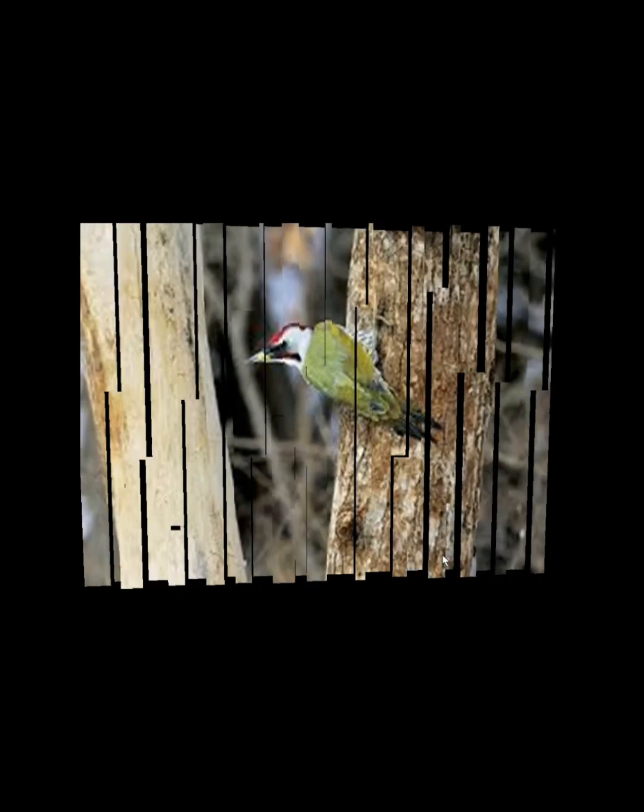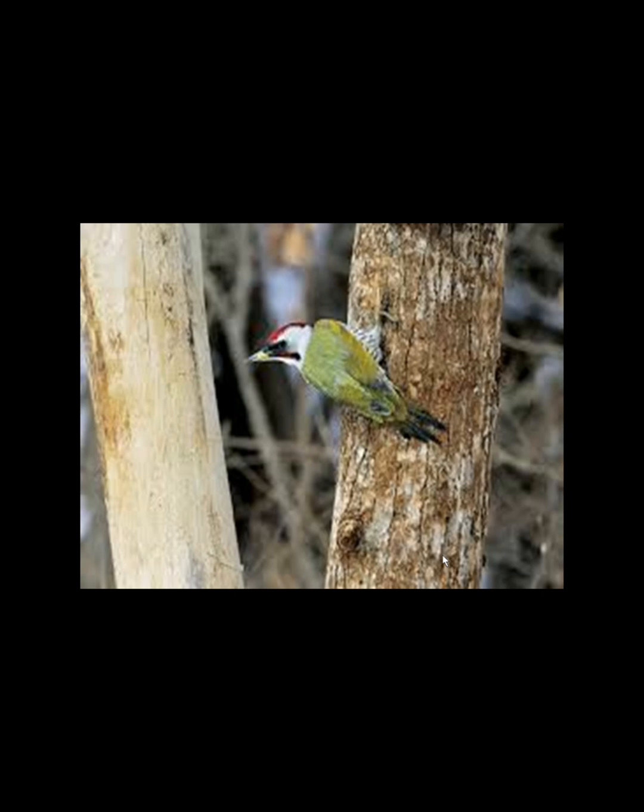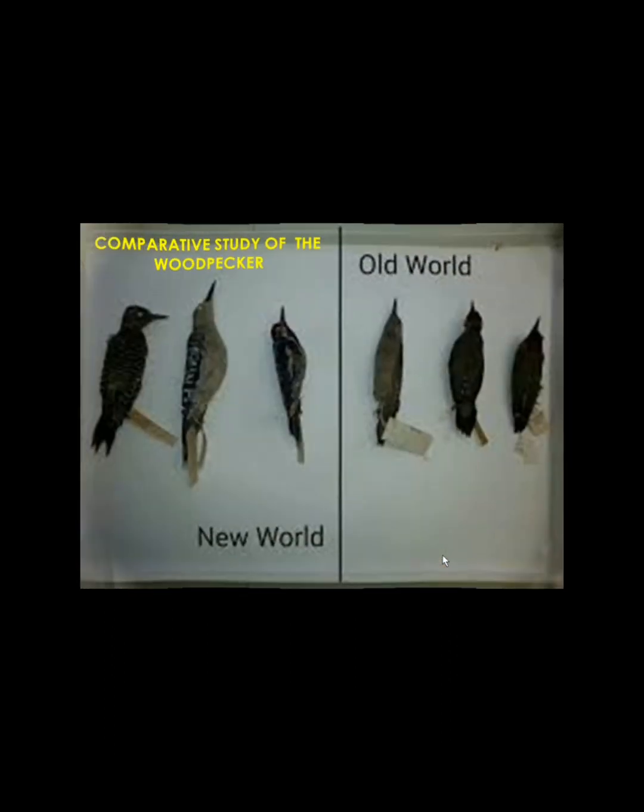Now, follow me as we journey through the life of the woodpecker. You can see in this case it has bored a hole in the tree and makes its nest right inside. It lays its eggs, takes care of its young ones, and goes out to look for food. Now, another example of a woodpecker is this. It is attached to the bark of this tree, and in this case, it is making plans on how to bore a hole in the bark of this tree in order to make its nest. And it can only do this due to the kind of adaptation it has evolved over time to be able to break into the body of trees. Now, that's fascinating, isn't it?